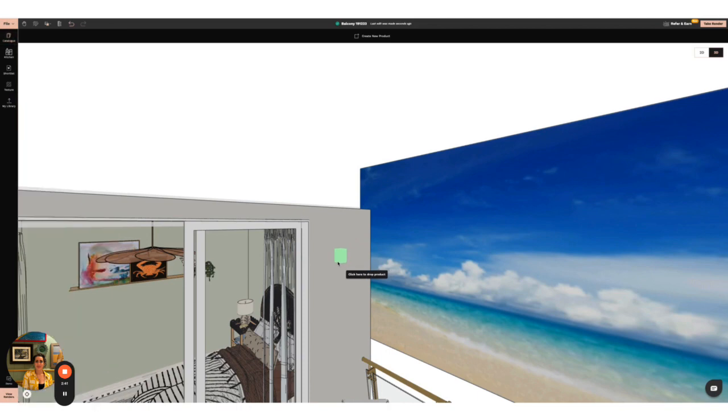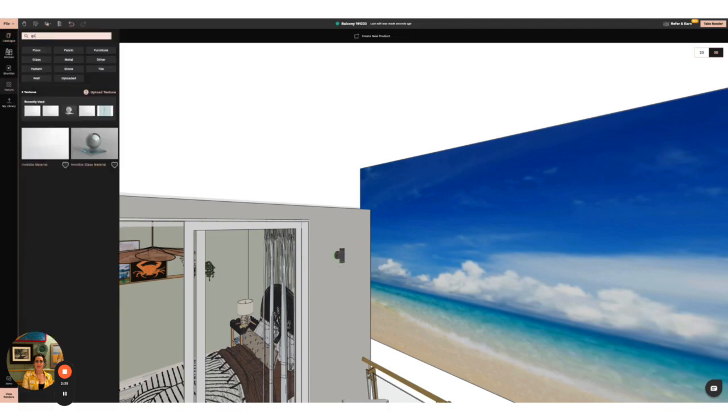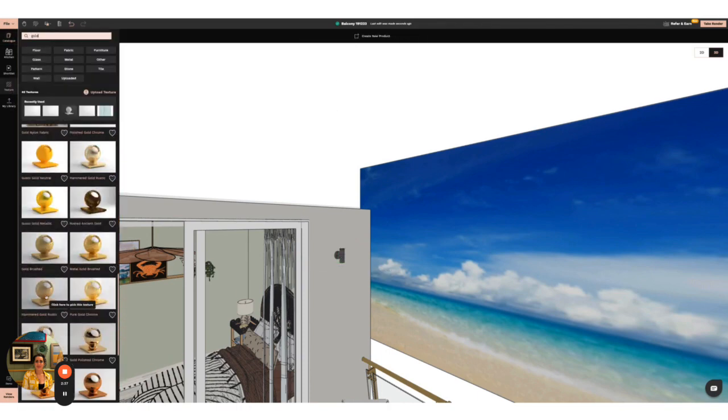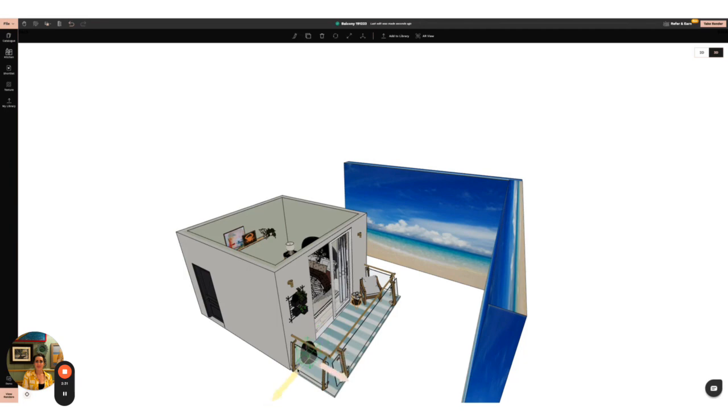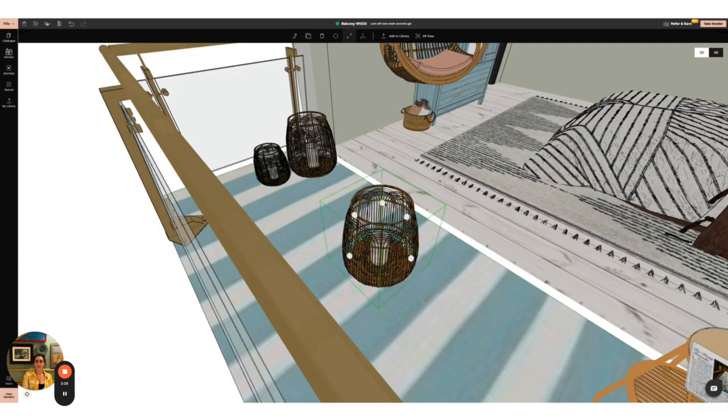I'm going to add some wall lights from the catalogue and use the gold texture I used on the handrails so that they match. I'm also going to add some floor lanterns to my design. I'm going to take one from the catalogue and then clone to duplicate the item, then use the resize function to make each one bespoke.